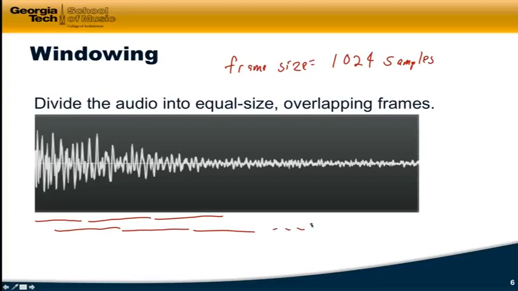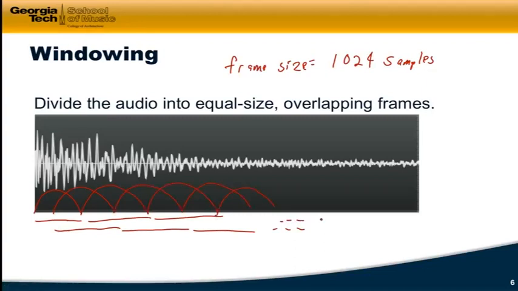But it's more complicated than this, actually, because these are overlapping and we want smooth transitions from one to the next. As we're doing this, each of them fades in and fades out. So the first one will fade in and fade out with an amplitude envelope like that. And this one will fade in and fade out too, and this one too, and so on. So there's always one that's fading in and always one that's fading out with an overlap like that. So that's what windowing is.